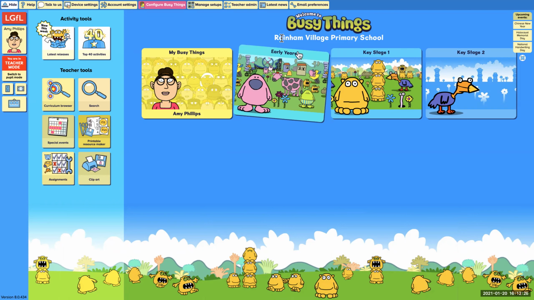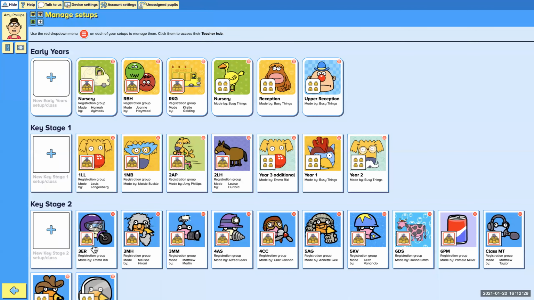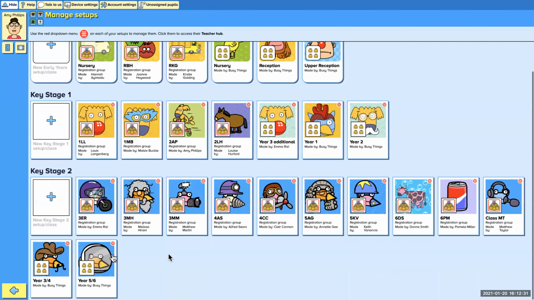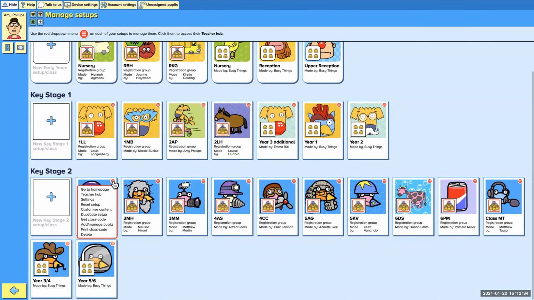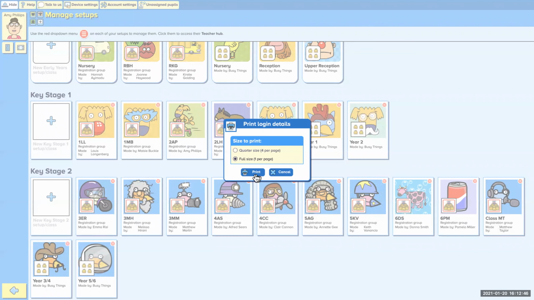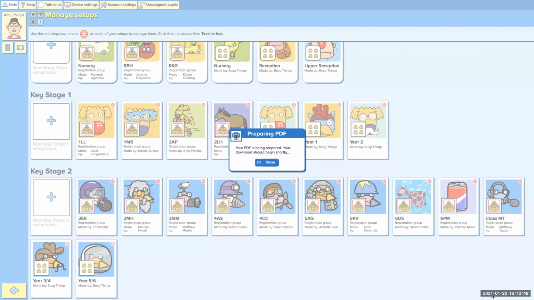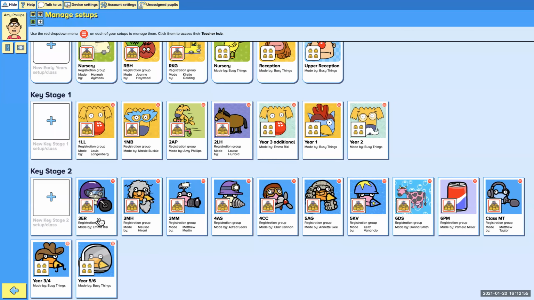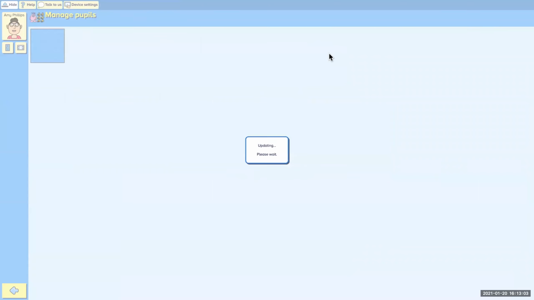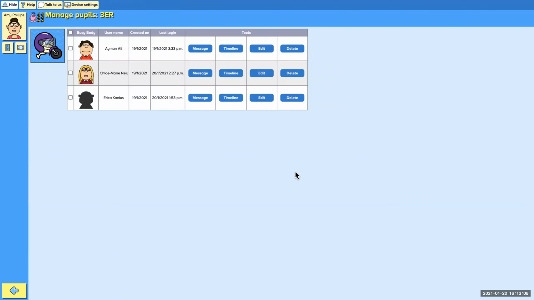Okay, so you've all successfully made a class, and the way that pupils join it is by getting this class code here, which if you've forgotten, you can get off here, and you can also print it. So you could print a full page like this. Yeah, they've all gone home with a copy in their home learning packs. Excellent. So everybody's clear on how pupils join the class, yes? Yes. Because, yeah, they're starting to get in there.